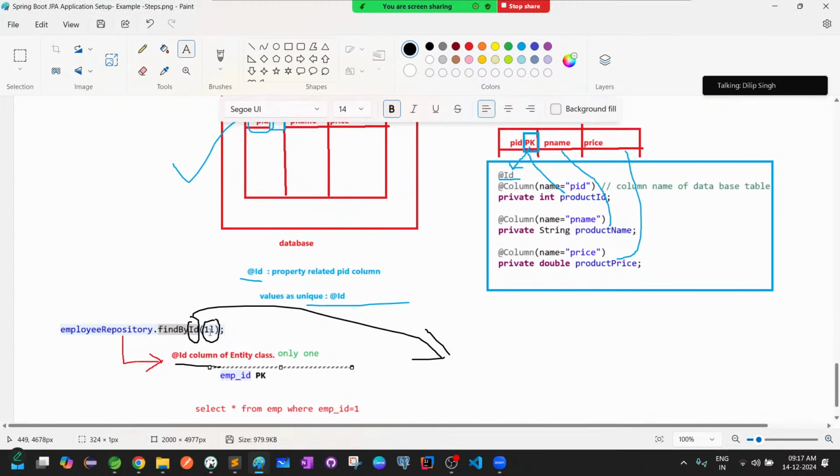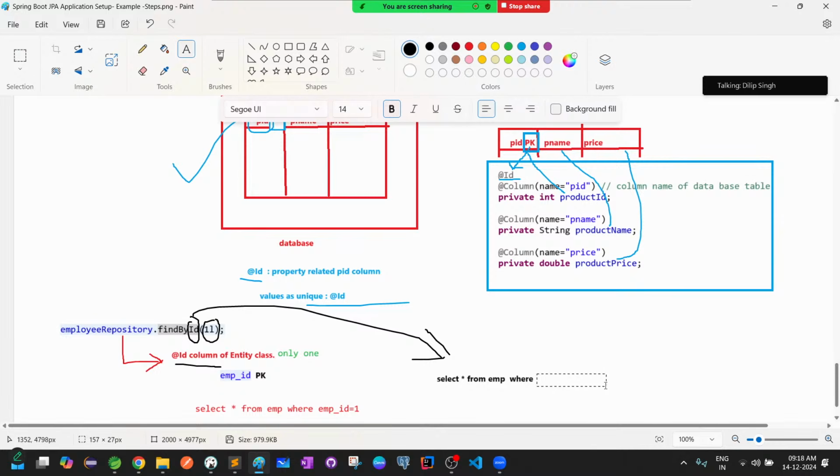So the moment you send one value here, it understands it like select star from employee where, and at the where clause level it takes one column name. Which column name is it taking? The primary key column name. Why? Because it is the identifier column, because you called the findById method. The findById method always points to the identifier column.